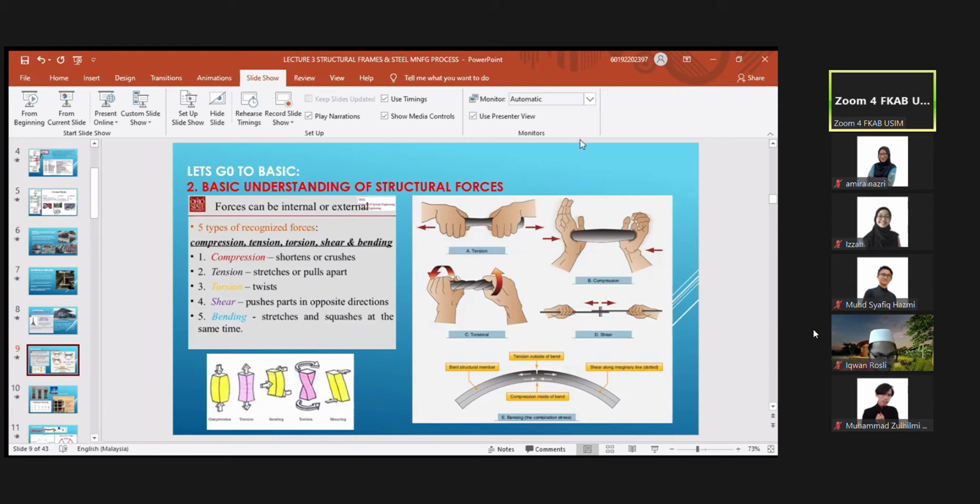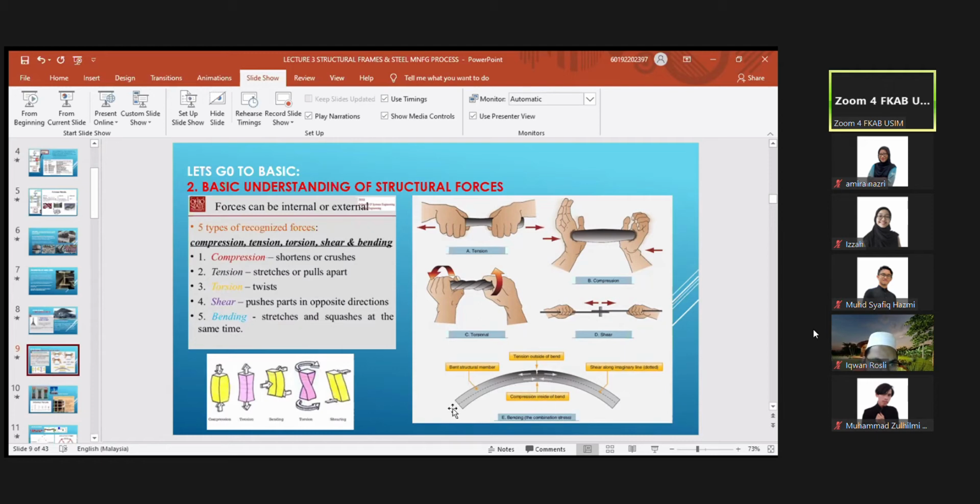Okay, look at this, the big diagram here on the right. Structure involves what they call tension. Tension means just like your two hands pulling something, so it is in tension. Certain members of steel can be in tension. And then compression. Compression is pressing, like your hand pressing. Torsion is twisting, and then shear is sliding away from something. And then we have bending, which is a combination.